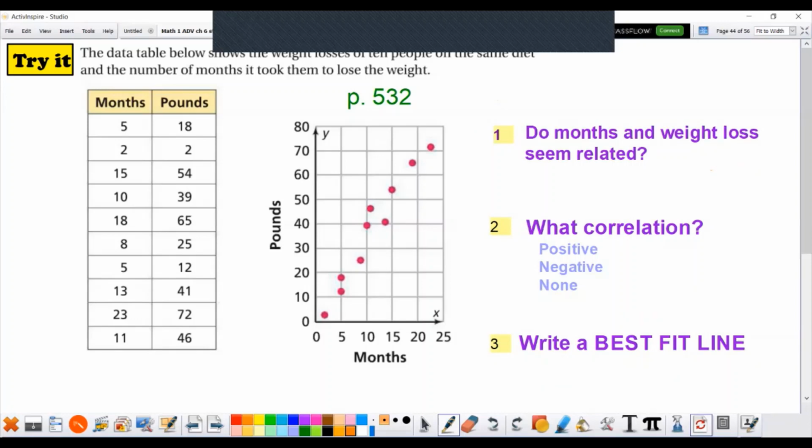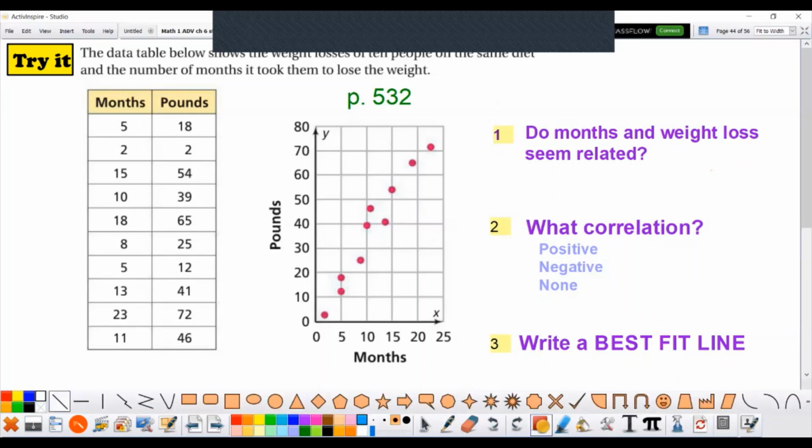Okay, welcome back. As I put my line in, I try to come up with the best line I can. And, well, I can actually start this at 0, because if you're on 0 months, you lose 0 pounds. Here, where's it good? Actually, it kind of looks like it goes right to the corner. Maybe I'll bring it over a little bit. Maybe about there. Okay, that's my line.